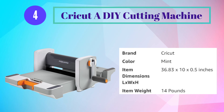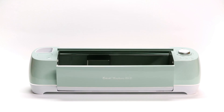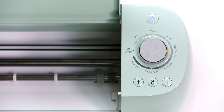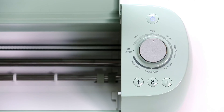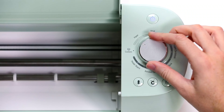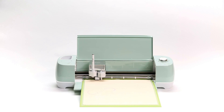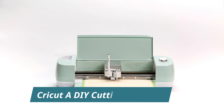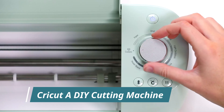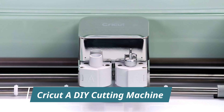Number 4: Cricut — A DIY Cutting Machine. Let's take a quick tour of the Cricut Explore Air 2. This machine features a wireless design and cut system. The smart set dial makes cutting many different materials easy by automatically adjusting settings for you. The most common material settings are shown on the dial. Set the dial to custom and, in Design Space, you can choose from an entire library of materials. The Cricut Explore Air 2 also features a fast mode, which allows you to cut and write up to 2 times faster.